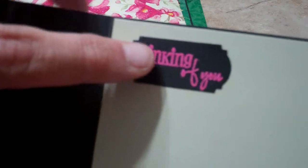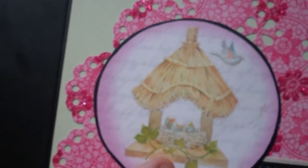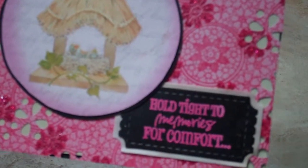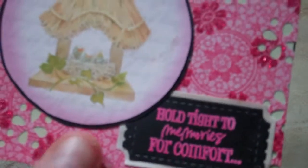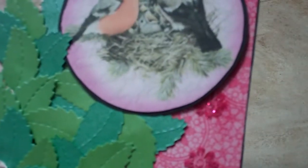This is actually some leftover packaging from something I'd bought a long time ago. And then Thinking of You is up here. And then another one of these beautiful images that's on the same set. You get like, I want to say like 6 images, I believe, for that digital. And so this was another circle image with some birdhouse. And so I printed that off, and I used the Martha Stewart doily punch and cut out another piece of that paper and put down here, hold tight to your memories for comfort, with the ticket die from my Creative Time. And I just love these images, and I think it's so perfect for my friend.